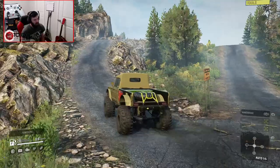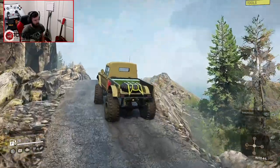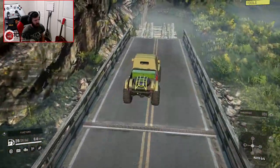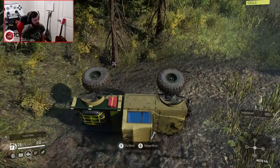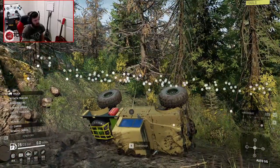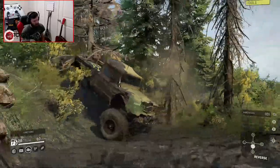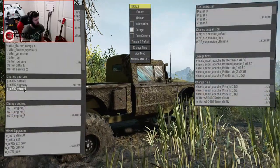Once we get across the bridge jump — if it survives — I have one more obstacle I want to attempt. And go! It made it a good ways. It's a little nose-heavy, but that's kind of what I expected — you can't expect anything else from a Jeep truck like this, given that the big heavy engine is all the way up there over the front axle. Aside from the nose-heaviness, really good showing from the bridge jump.